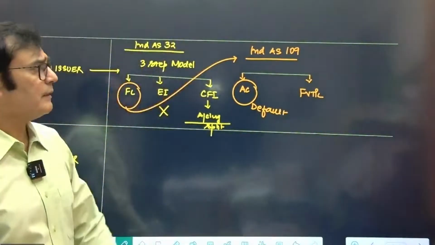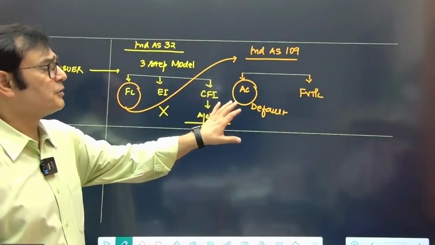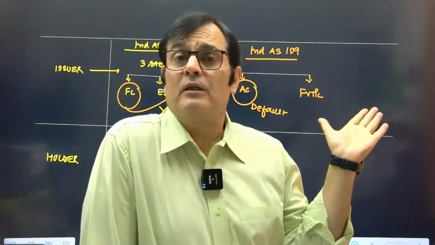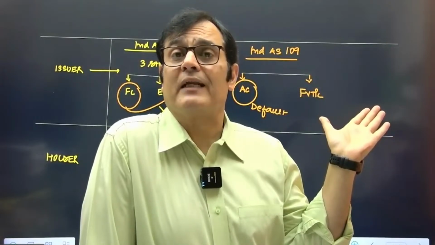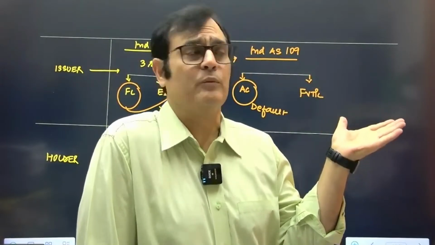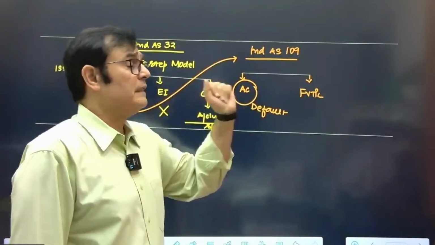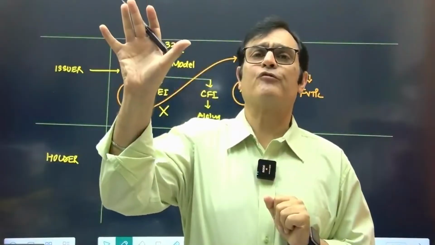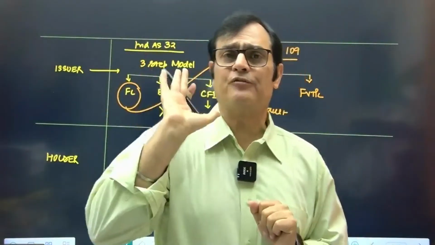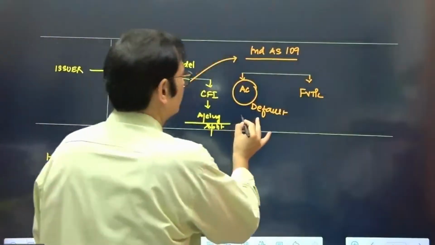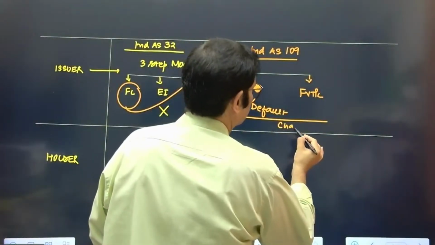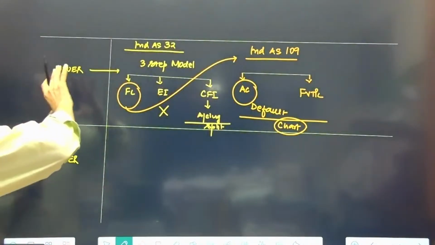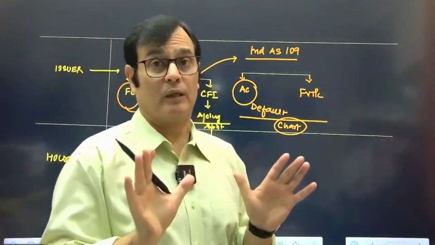Though we'll do the question on that, trust me, if I ask you the preparation of a financial liability at AC, you know it. We just did a particular question in the RTP, which was a financial liability at AC, though it was with Ind AS 21, but you've already done it. And what's the big deal in terms of FVTPL? We'll still make a chart. The way we created a chart for financial assets, we'll create a summary chart for financial liabilities as well. I will be giving you a short chart shortly after this. So I think this takes care of the issuer, more or less.